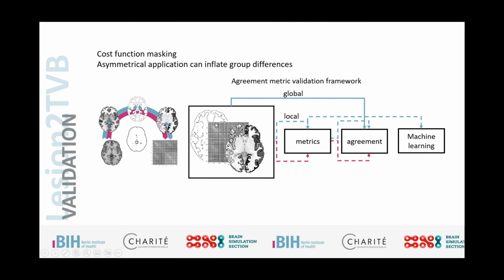processing steps. We then looked at just global agreement measures to see whether there's a difference in the volume of the extracted cortical ribbon, a difference in the global correlation between the functional connectivity matrices, but we also looked at local measures, again seeing whether there's a volume difference for each of the regions of interest, etc. And at the end, because I wanted to see how all these downstream processing and analysis steps are impacted, we also performed classification for the ADNI data set that we had. So we classified healthy controls versus MCI and Alzheimer patients, and then tried different groupings according to whether or not we applied cost function masking.